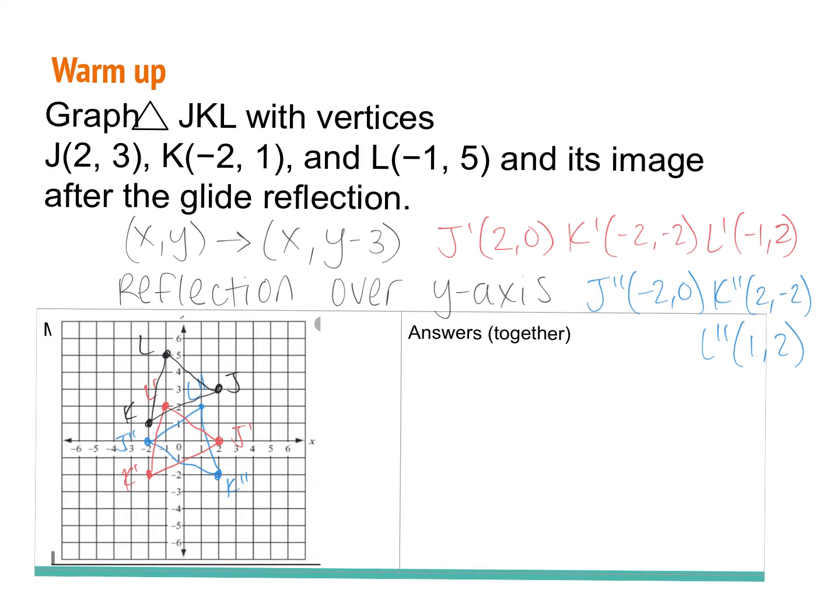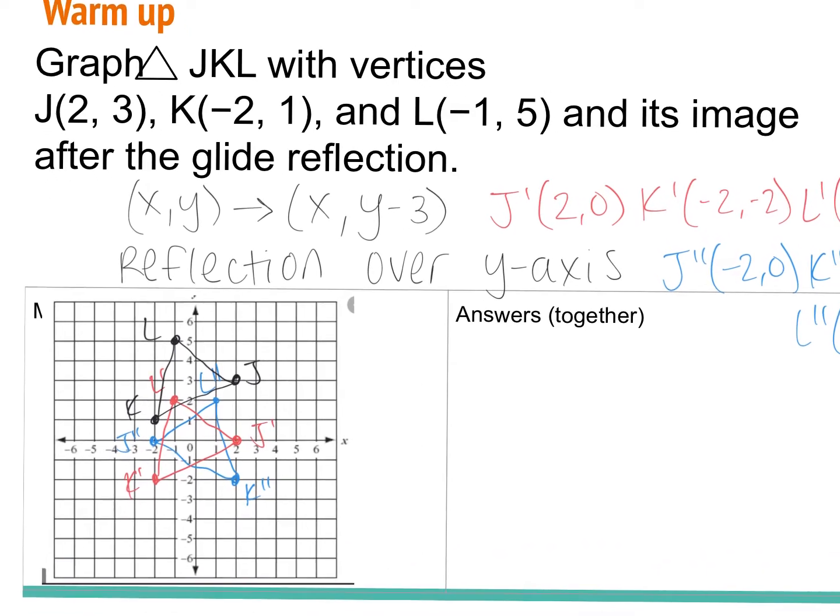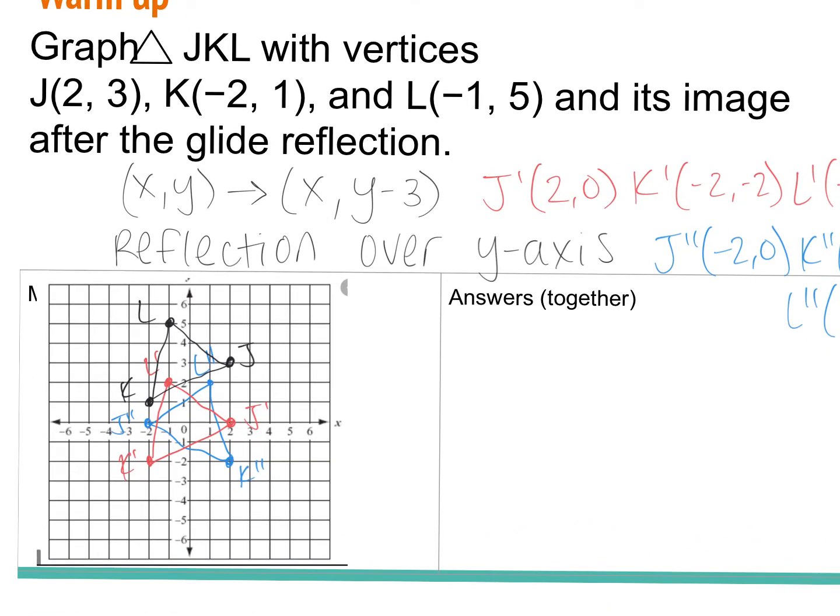You guys hear Ronnie's question? Okay, this one just said graph, correct? Do you need to find the coordinates of J prime, K prime, L prime? No, it's only to help you. So you do not have to find the coordinates of each. You can just know, I knew my translation's moving it down 3, and then I know I need to reflect it over the y-axis. If you're a visual person, you can visualize it.